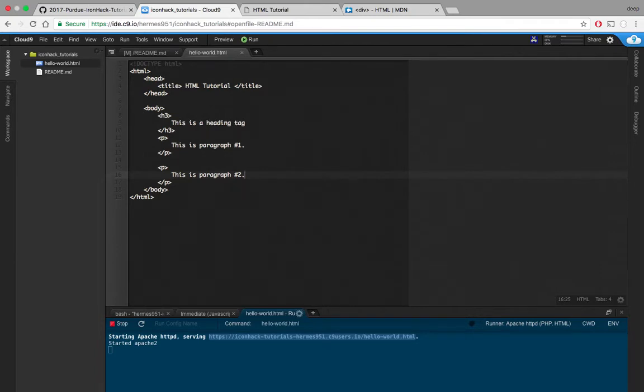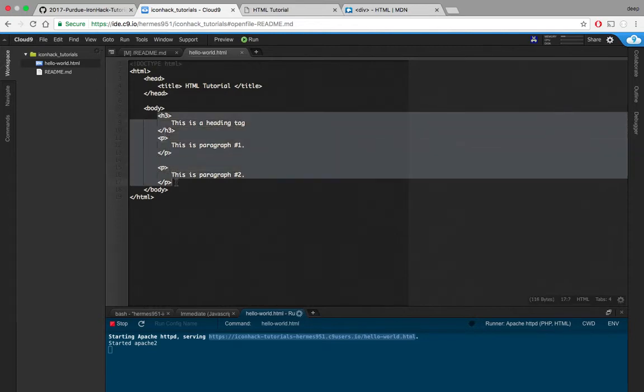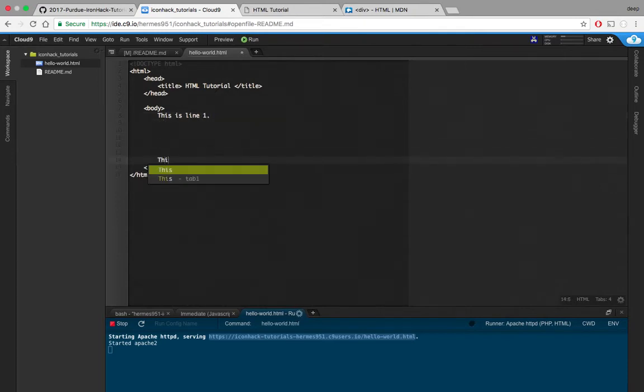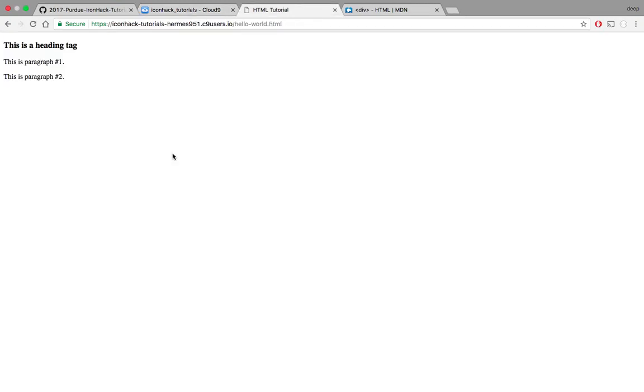Another concept that's important is when HTML renders a document, it doesn't really see these new lines. So when I hit enter while writing the code, I get to a new line, but HTML doesn't really see that. So for example, if I delete this code right now and I say this is line 1 and I write here this is line 2, you're kind of inclined to think that when rendered on the document it would have this much space between these two lines, but that's not really the case. It's actually going to present it in the same line.